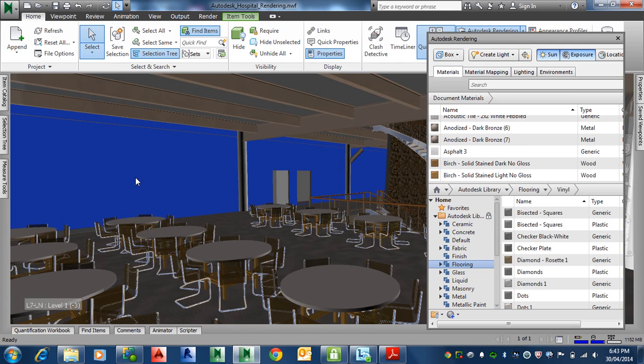In the library panel, where are we? Well, the library is down the bottom. You say Home and select. I went Home and select because I had the little walking feet there and I wasn't able to select the wall. So I click Select and I click on the wall, and that picks that up now. In the library panel, which is basically the Materials tab, expand the Autodesk library and select the wall paint category. So basically you've got to go down here.